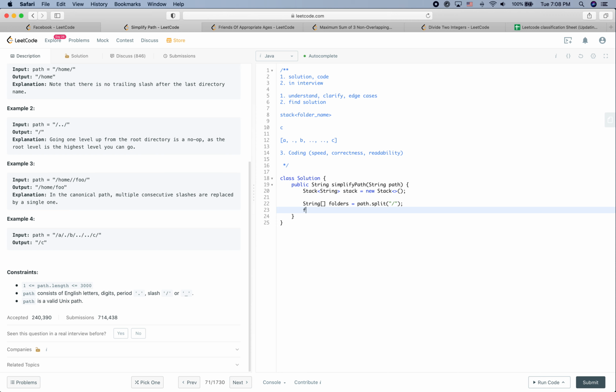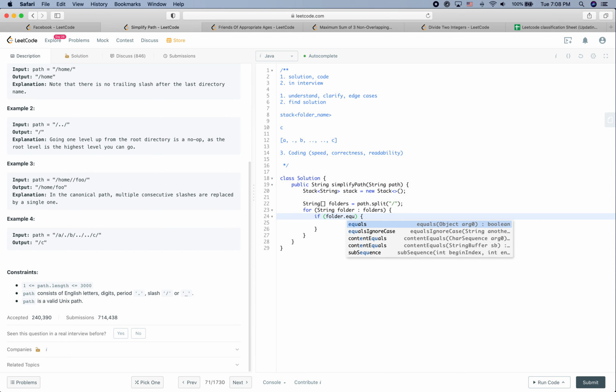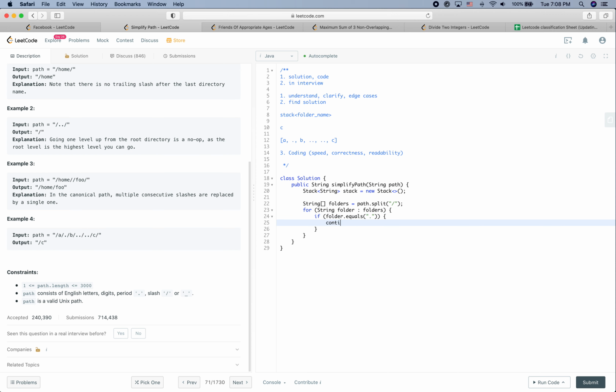So we are going to go through the folders. For each string, first of all, if the folder equals a dot, then we just simply continue, doing nothing.